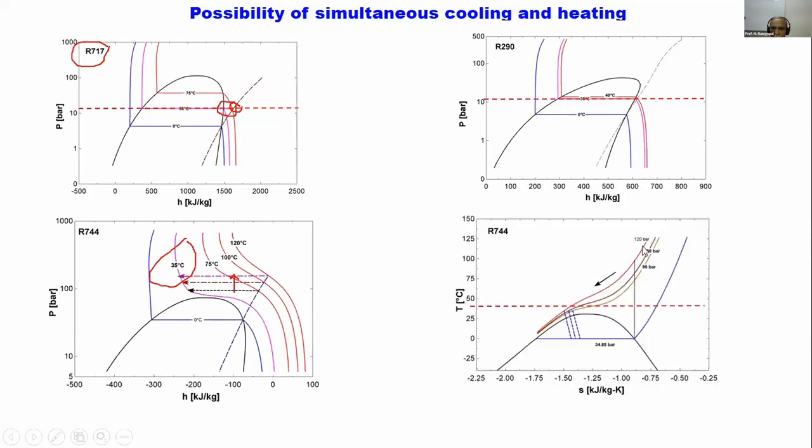You can also see this in the temperature entropy diagram. You can see that there is a large temperature glide, starting from about 100 degrees to about 35 degrees. So at least 50% of this can be used for pasteurization. If the milk is entering at about 50 degrees or so, it can be easily heated to about 72 degrees, right?